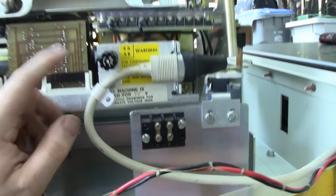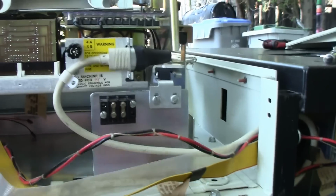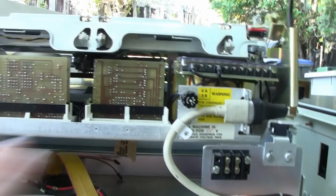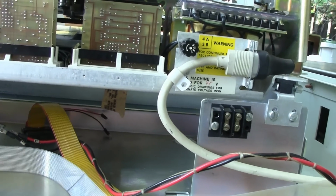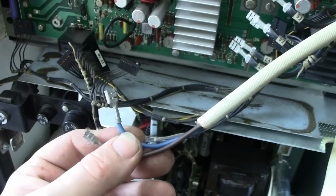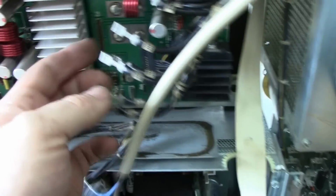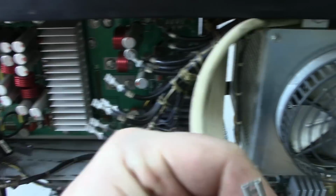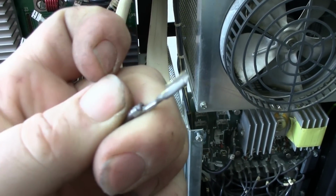What's interesting about this makes me believe that this printer assembly is definitely not purpose-built for this machine. It's been adapted to work on this. God only knows what other devices IBM used this in. Display writers? No idea. But the cable comes down, and it comes down to here. And this was one of my other big problems I ran into when I was unwiring this, and I'm afraid of it for all of these terminals as well, is that sure, the line wire came off no problem. The neutral wire actually broke.